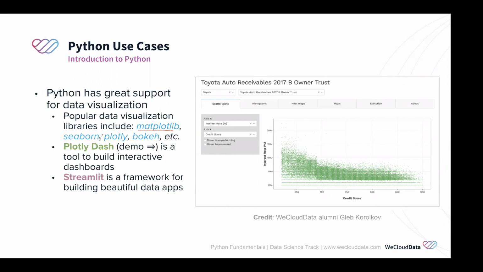But there are also Seaborn, Plotly. So there are many libraries that allow you to do fascinating visualization. Plotly also has a Dash tool that allows you to build dashboards, and Streamlit is also a framework for data scientists to build beautiful data applications. Which means you don't need to be a web developer to build some sort of interactive data application.